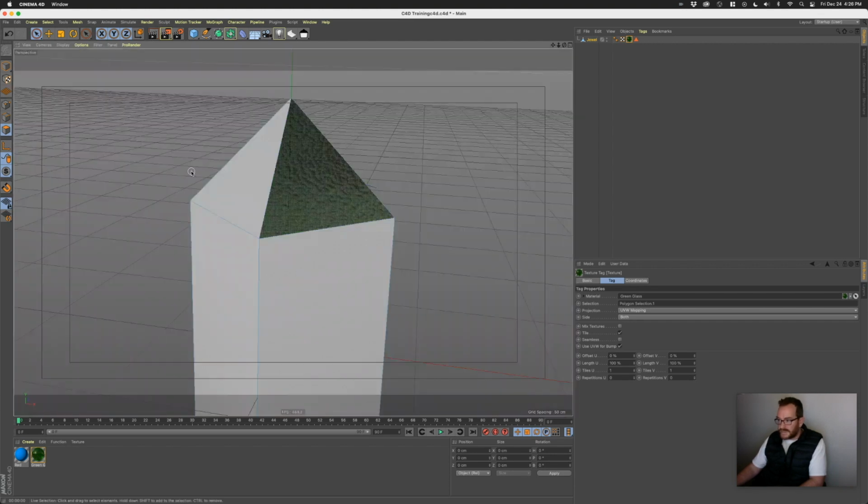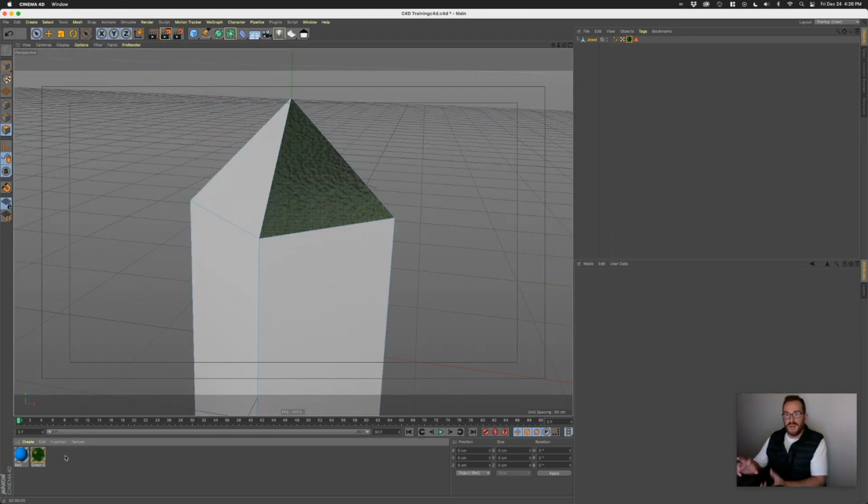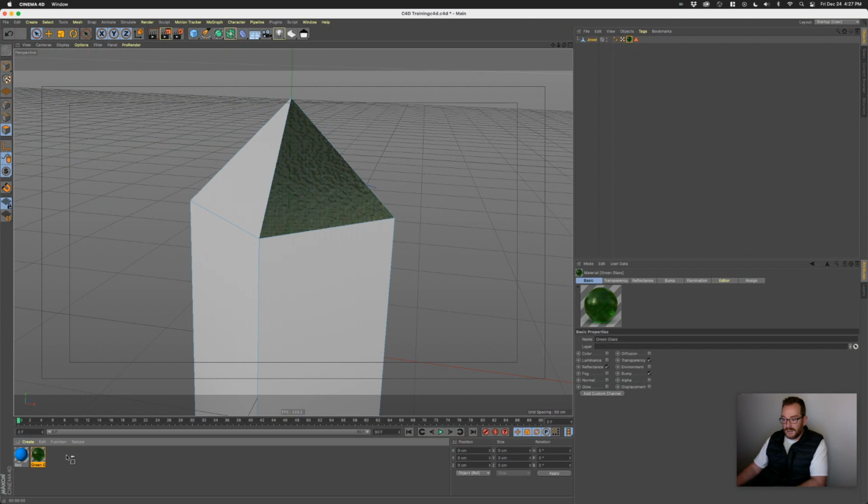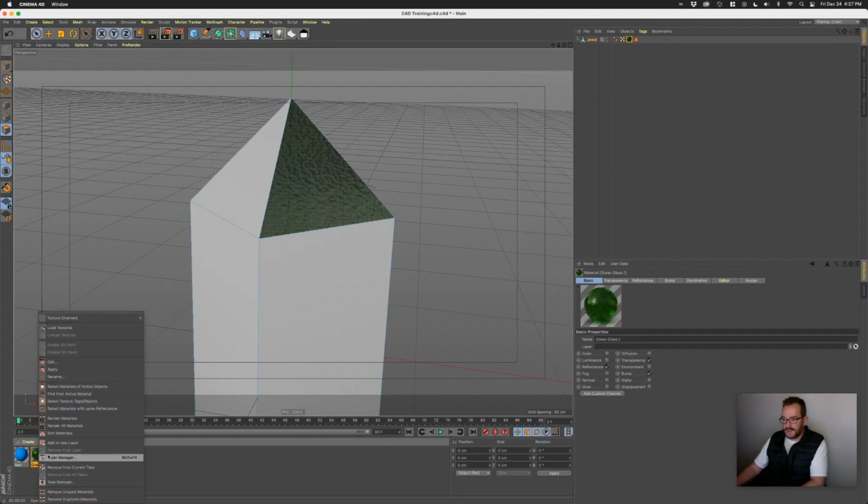Okay, I'm going to just repeat this process of making a new material, changing the color, and applying it to the different faces. So watch this once, and then you can watch the rest of it if you want to, or fast forward if you want to, but it's just going to be a lot of repetition. I'd like to copy this. On a Mac, it's Command. It should be Alt for you. I'm probably wrong, but click and drag. You can also usually copy and paste or duplicate, but I don't see that here.